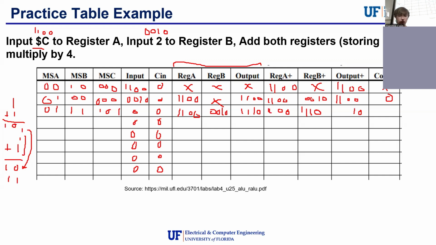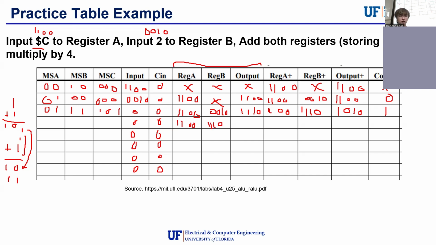So if we look here, we're adding 1 and 1, which should give us 1, 0. So we'll have a 0, and we carry into the fourth bit. And then we have 3 ones. So we're adding 1, 1, and a carry. So our output will be 1 and 1, because we can only store this in 4 bits, the last one will be a carry, which means that the carry out will be a 1. Okay. And then we'll just go to the next line. So we can copy the reg A plus and reg B plus into the current values. So 1, 1, 0, 0, and 1, 1, 1, 0.